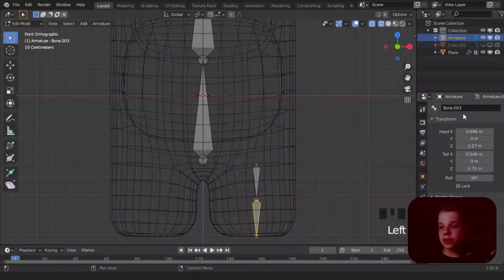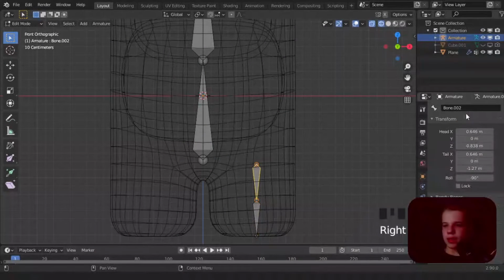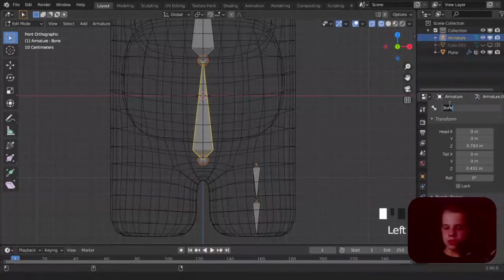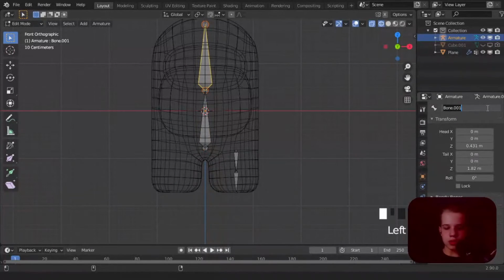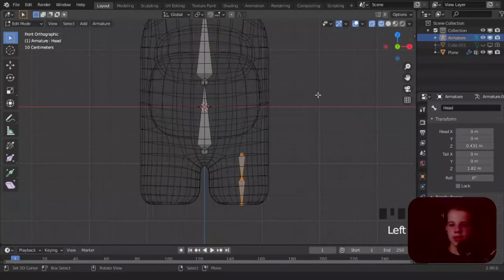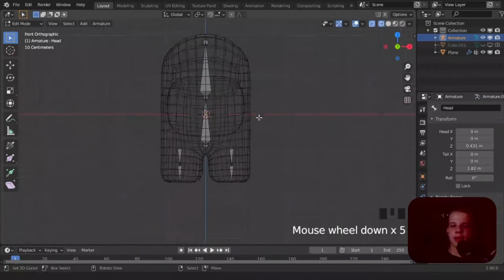Firstly, naming nodes is very important. Let's set this to foot.L and set this to leg.L. Let's set this to pelvis and let's set this to head. Cool. And then select these two leg bones, armature, symmetrize.